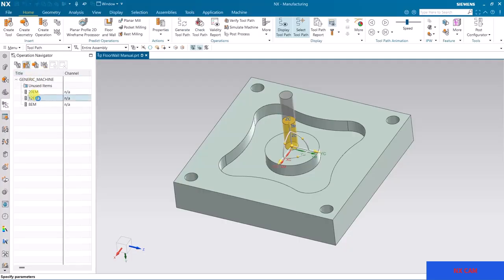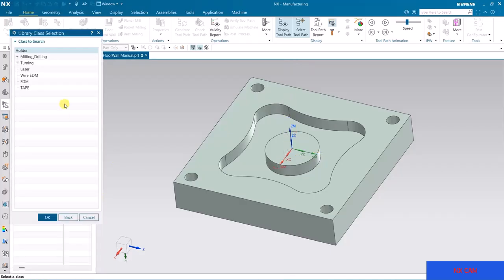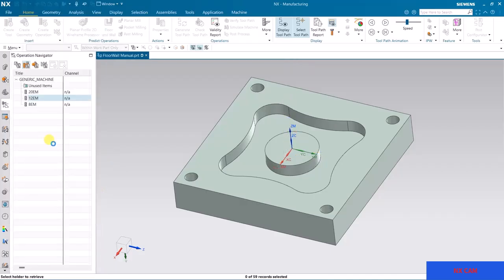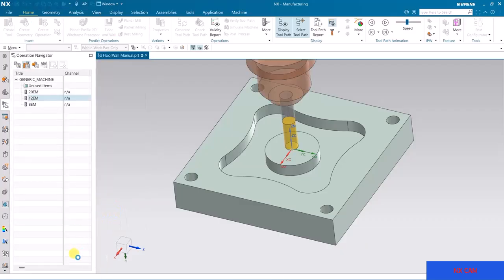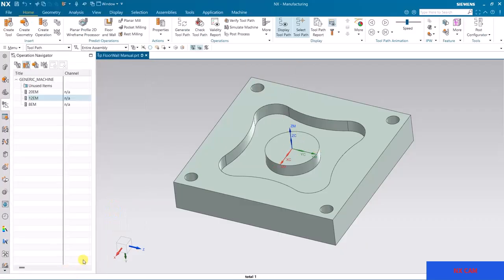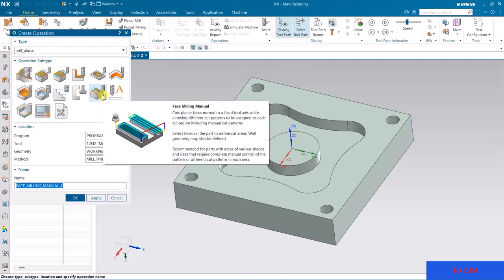Right now we don't need this blank, so hide this, and here if you see we have one tool. So I'm going to use this tool, but here I'm adding one folder. So yeah, medium compression folder I'm going to use. Right now come to this, and one more tool we have, but we will use this tool. Now click here, and the option is face milling manual.